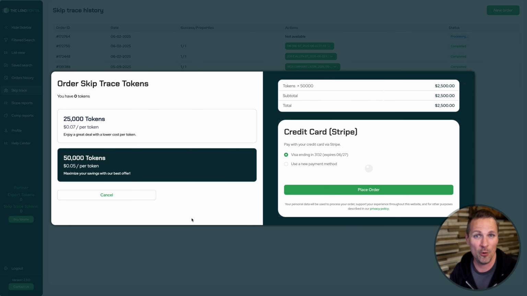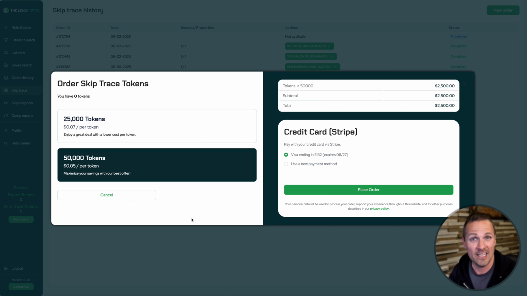So it kind of depends on how much skip tracing you do in your business and how confident you are that you're actually going to need these tokens in the future. If this is like a one-time thing, then you might not want to buy any tokens. But if you're regularly in the practice of texting people or cold calling or needing their phone numbers and email addresses for any reason, there's a pretty good argument to be made for prepaying for tokens like this.